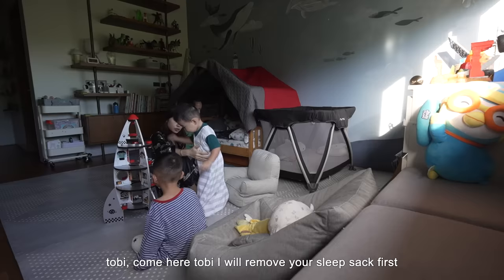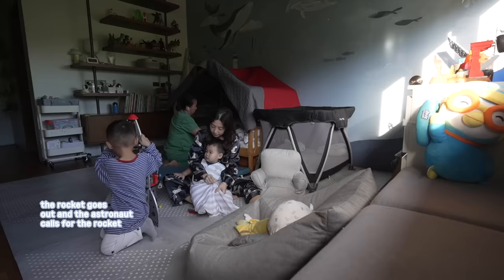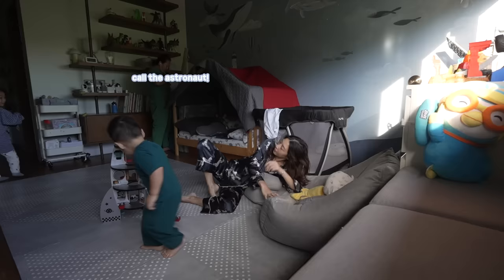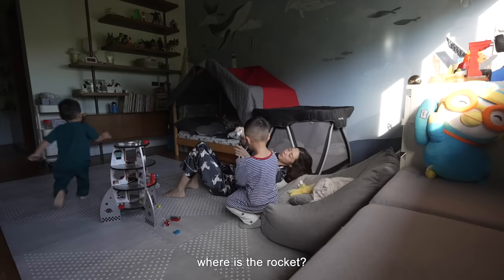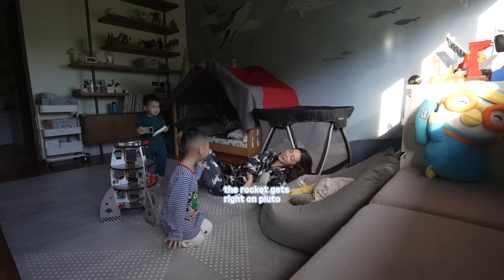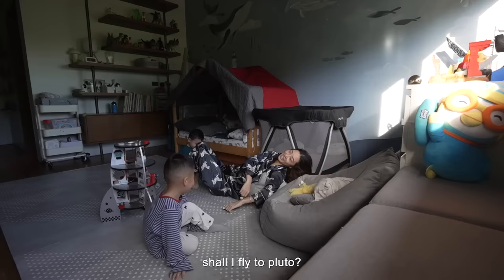The rocket goes out, and that cannot go for the rocket. Mom, the rocket is doing away, and the astronaut is just right down. Okay. Call the astronaut. Astronaut, rocket, where are you? Where's the rocket? Where's the rocket? Where? like a Pluto.